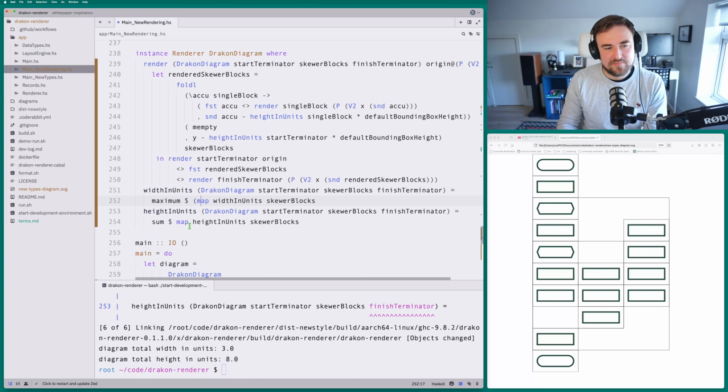Or maybe. I can't remember what the width is going to be of the special type of start terminators.